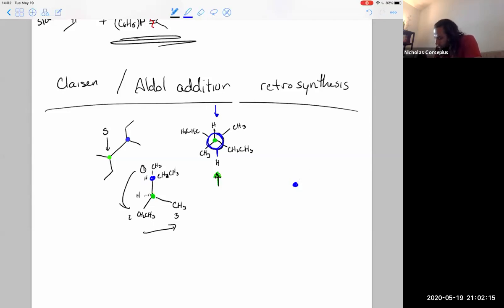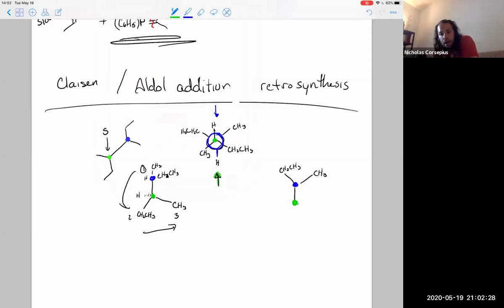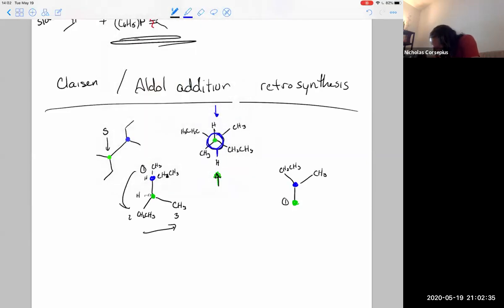My hydrogen's in the back. If I'm looking at it this direction, that means my ethyl group is over here. My methyl group is over here, and then pointed down is that green carbon with all the stuff decorated on that. So if I'm going to assign priority, now green gets 1, the ethyl gets 2, the methyl gets 3. This is clockwise. So that guy's R.